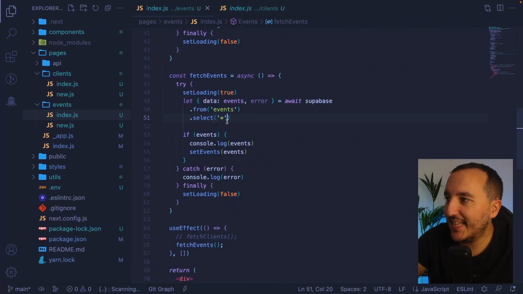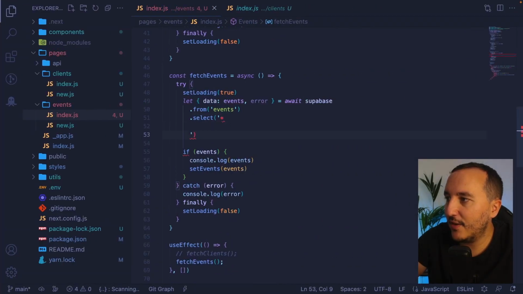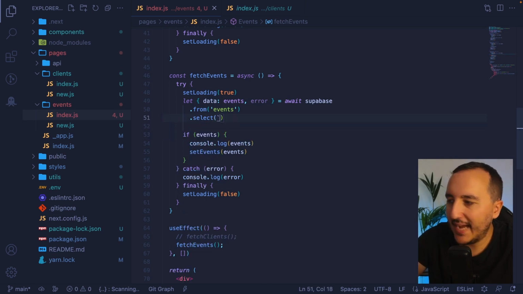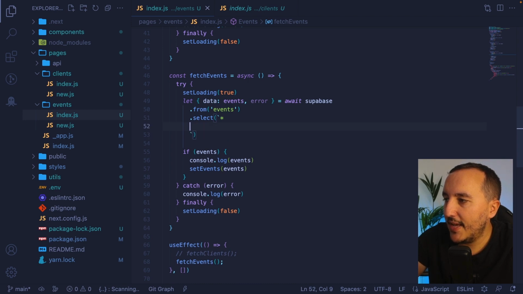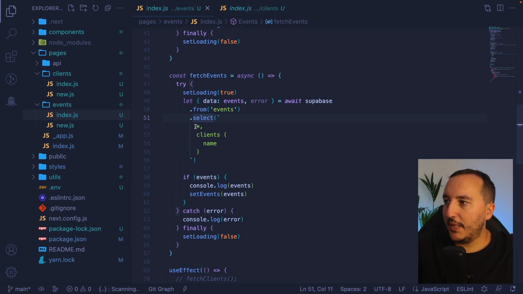But let's say that now, okay, if I go down in there, I'm supposed to put backticks, there we go. Then let's say that on the client, so I'm in my select, I want to have all the events, but I want to have also the name of the current client.